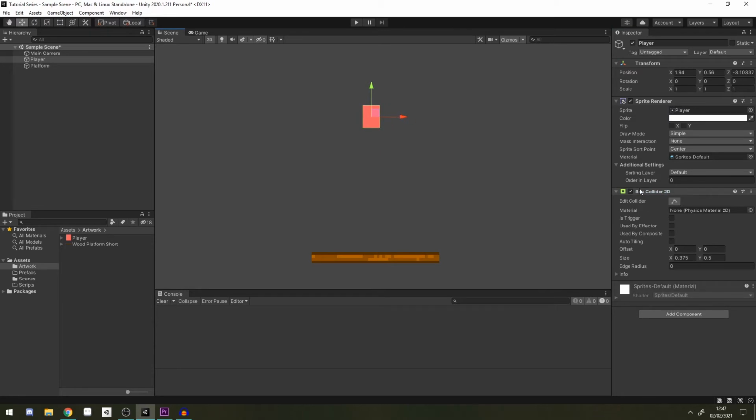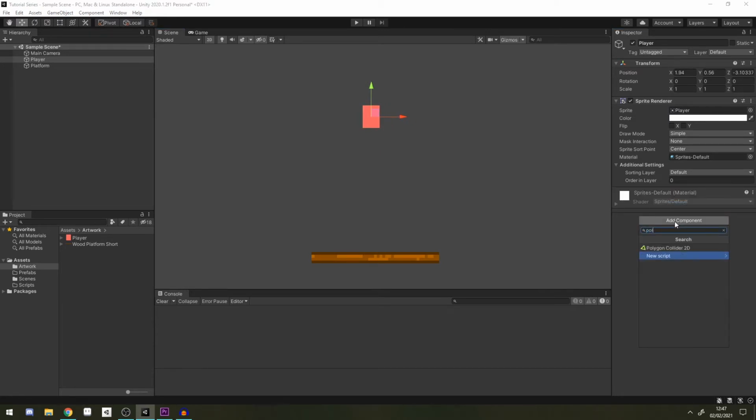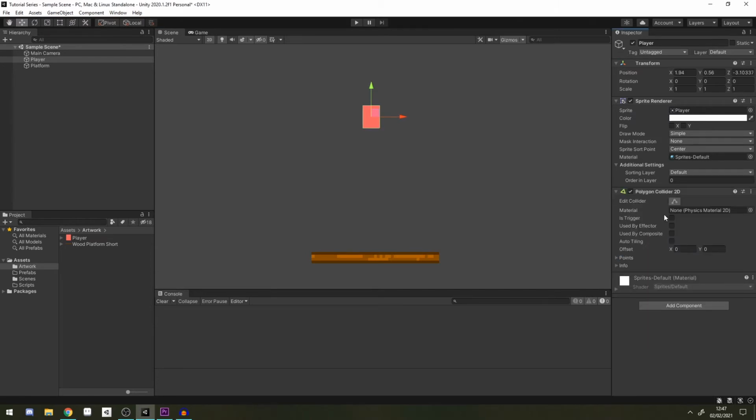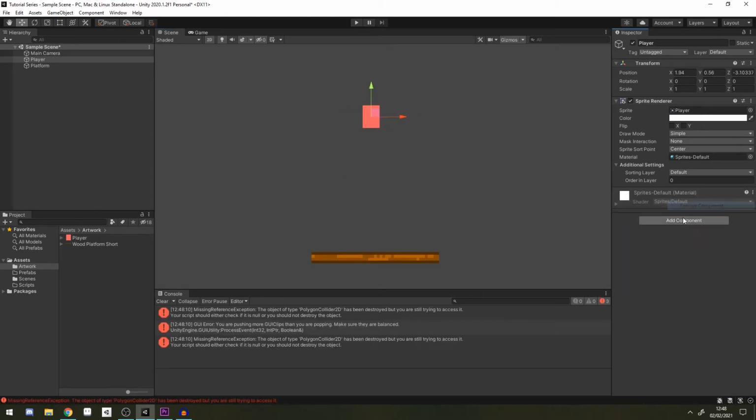Now, if they're not a box, you'll want to add a polygon collider, and whilst ours morphs to the same shape, if you hit edit collider, you'll notice here you can make it any shape you want, and you can add new points and morph it around, say a player's head perfectly, and curve it around and make it fit your player properly. But because our player is just a box, we're just going to add a box.